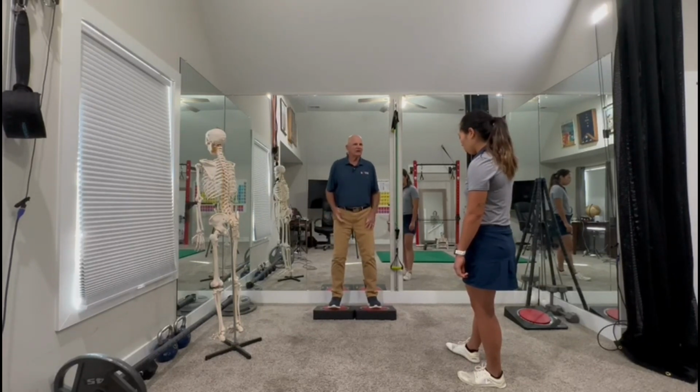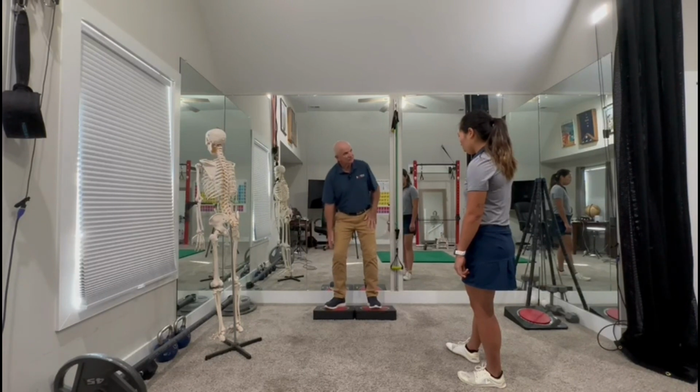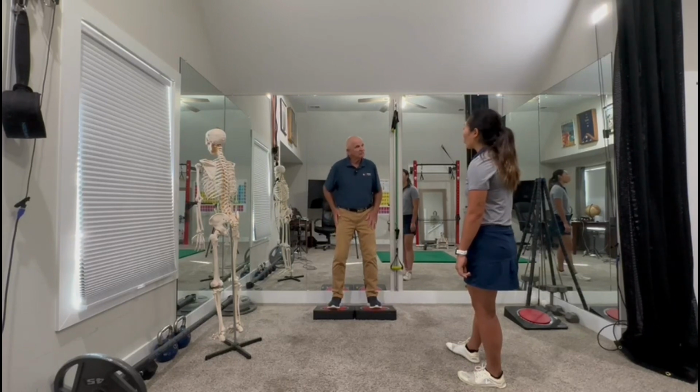This would be an exercise that I would give to people if, when they're running or whatever, they're bow-legged, to activate and strengthen this side over here. Also, I found clinically that it really helps with IT band problems.